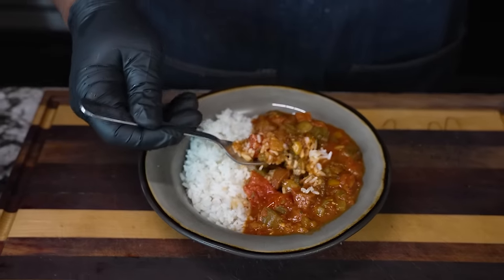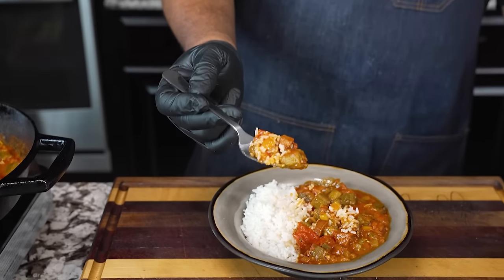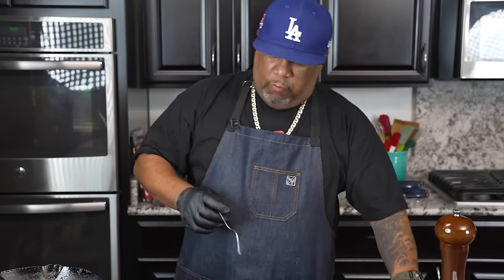Let's grab some there. I got some andouille. Oh, and we got it. I got to have it. You see that right there? That's a combination of everything that's in that pan right there. Check it out. Cheers, y'all. This is it right here. Right amount of spice.